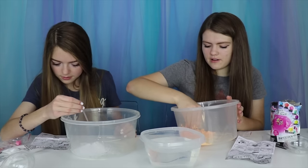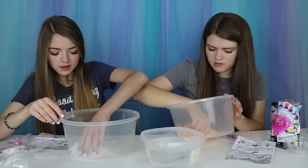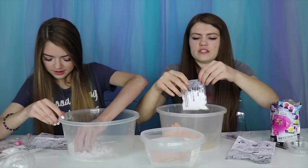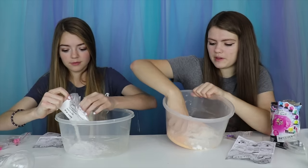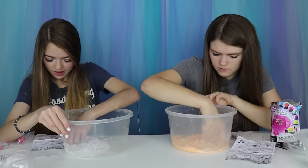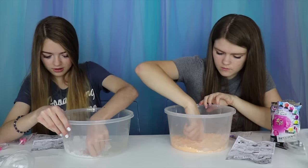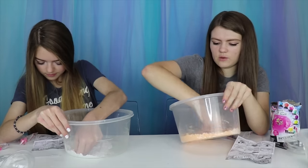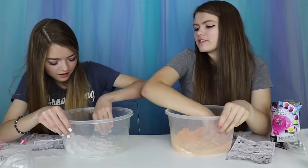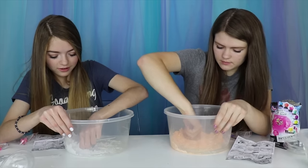You're supposed to put the water in here, but the water didn't do anything. Yeah, it doesn't really do much. Ew, you have to pour all of the citric acid into the bowl. This one has lots of clumpy clumpies. Alright, pouring in all of this. It says stir and mix well until no white powder is visible and no clumps are present. Mine looks pretty good, I think. I see white clumpy clumpies. Mine just kind of blends in. Yeah, yours is like the color of it. Maybe when you add in water, it'll be more purple. Yeah, hopefully. Cross our fingers.